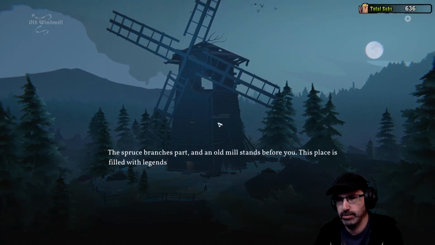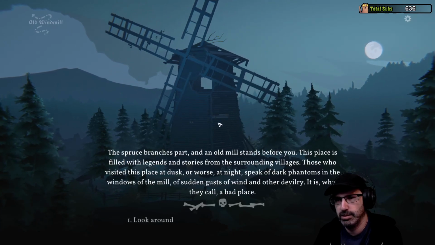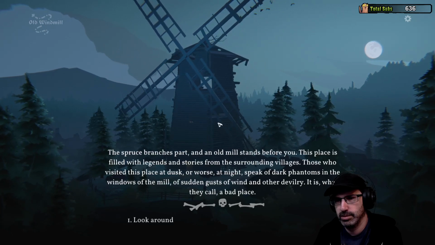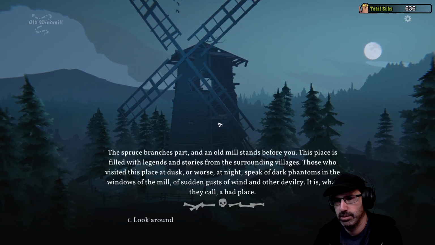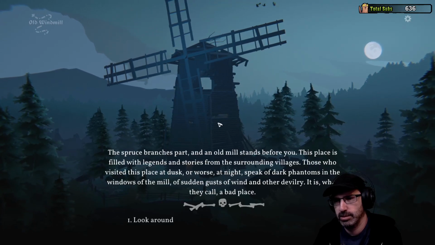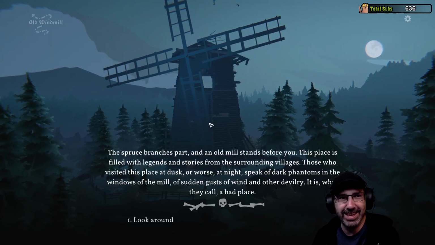The spruce branches part, and an old mill stands before you. This place is filled with legends and stories from the surrounding villages. Those who visited this place at dusk, or worse, at night, speak of dark phantoms in the windows of the mill, of sudden gusts of wind and other devilry. It is what they call a bad place. It's the DMV?